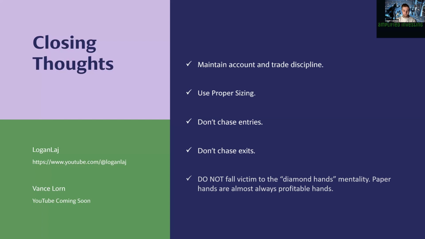Maintain discipline, use proper sizing, get a good entry, get a good exit, walk away from it, and you've made money. And if you do that consistently over time, A, it becomes easier, and B, what you're going to find is that it takes the emotion out of it because you've become the algorithm. Your trading is literally algorithmic trading, but you're not a computer, you're just trading like one. Because you know when you're going to enter and you know when you're going to exit. If you do it every single time the same way, you get really good, and it's just like any other skill.